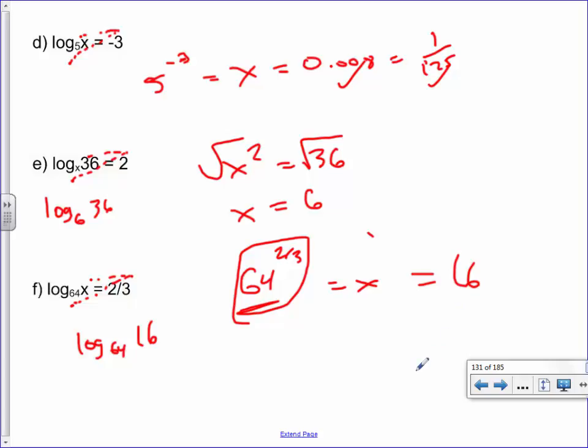How am I doing so far? Does this make sense? Sometimes in math we'll talk about 3 levels. Level 1 is where it goes over your head. Level 2 is where you watch and you go, yeah, I get it. 3 I think is the hardest one where you go, okay, now can I do it myself? If I were to ask you, are you level 1 where it's over your head, 2 where you get it, or 3 do it yourself, where would you put yourself? I'm like 2.5. Yeah, I'm at 2. Okay. If this didn't even make sense the way I explained it, can we chat later? Okay.